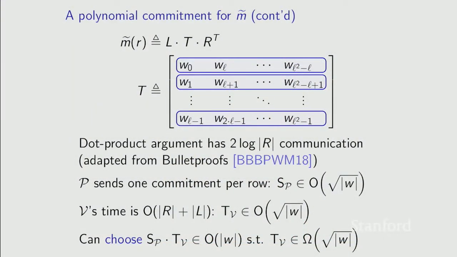Okay? But alternatively, we can adjust the size of the matrix. We can make it fewer rows and more columns. And what that means is that the prover ends up sending less information to the verifier, and then the verifier ends up having to do a little more work to compute over the columns of the matrix. What this means at the end is that you can tailor Hyrax to your application's needs. If you need less communication, you can pay for it with a little bit more verification time.